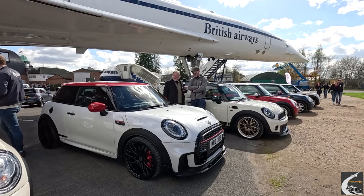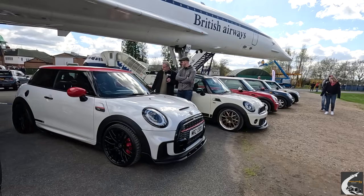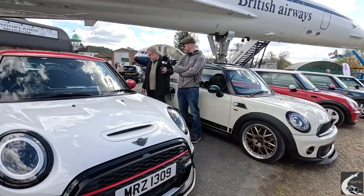So this is your next phase, really, then? Well, this is the newest Icon. This Icon is a facelifted car from the earlier one, so we needed to do something slightly different to continue the Icon brand, as it were. I'd say it's about 90% there now, all very subtle.